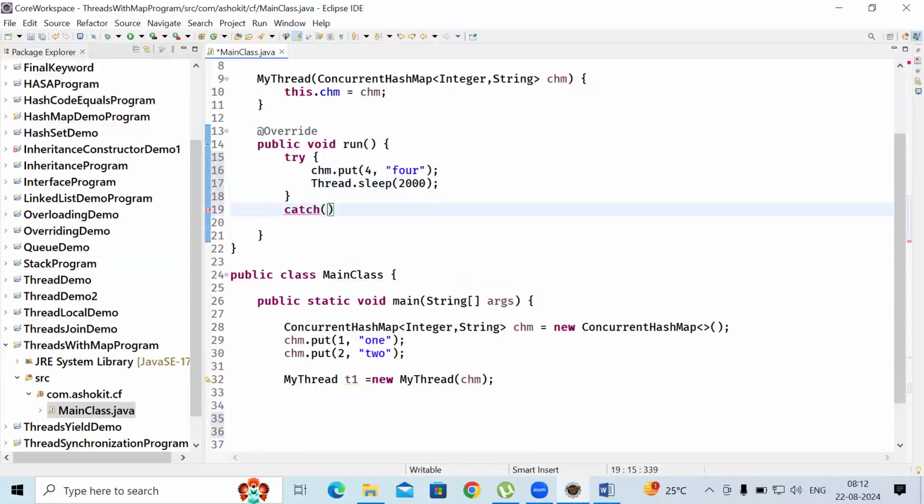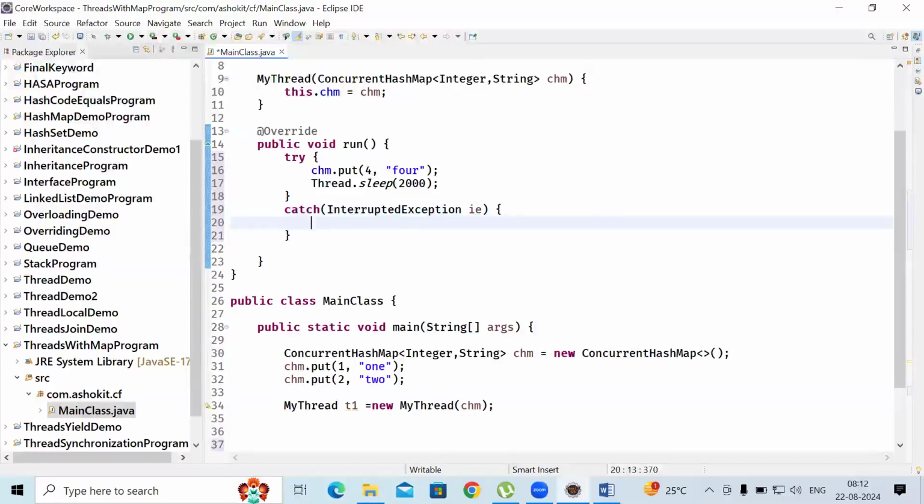Catch InterruptedException. The sleep method, yield method, join method throw this exception. What's the exception name? InterruptedException. It is a checked exception, so display that exception if it occurred.